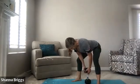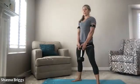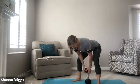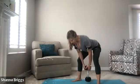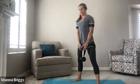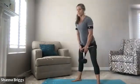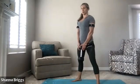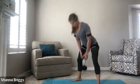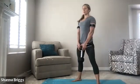Breathing pattern, breathing in as we lower on down, holding good engagement through that mid body. And then breathing out, driving through the legs, stacking those shoulders right over top of the hips. And I like to think about I'm trying to stand as tall as I can. So lengthen through that spine as you stand straight up. Wonderful. Breathing in and breathing out.